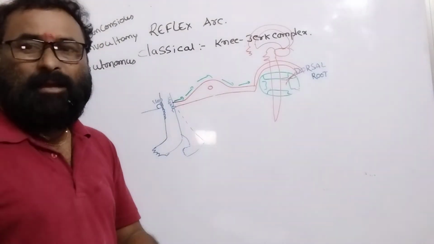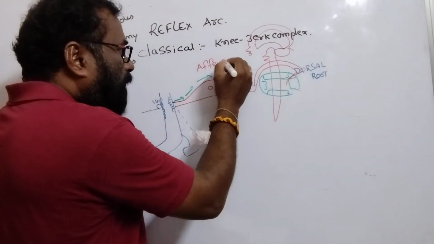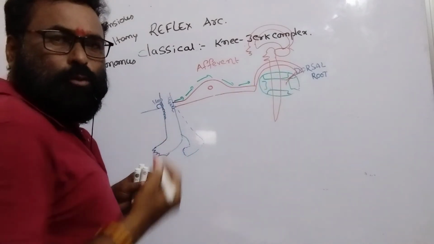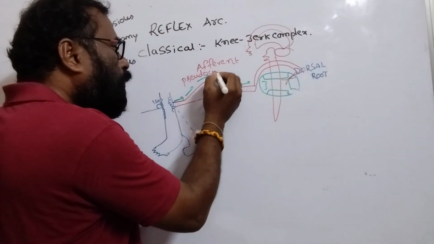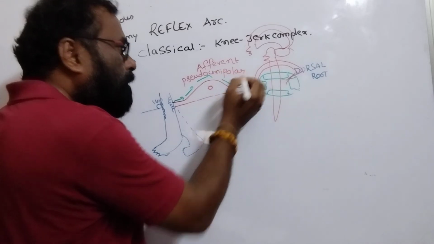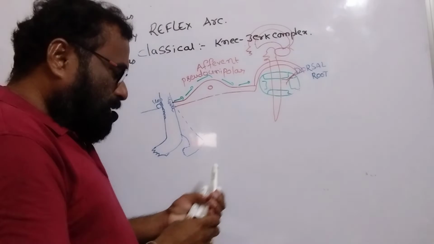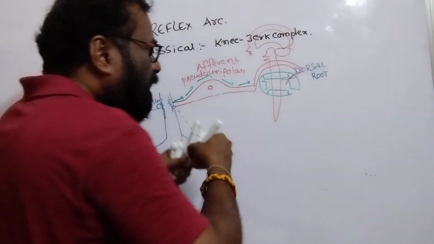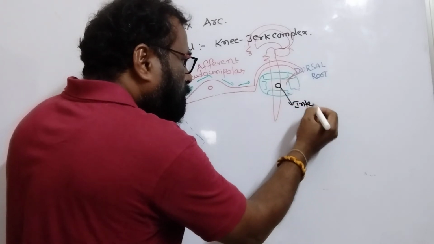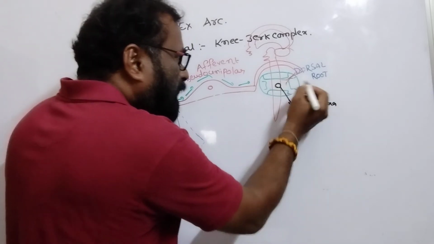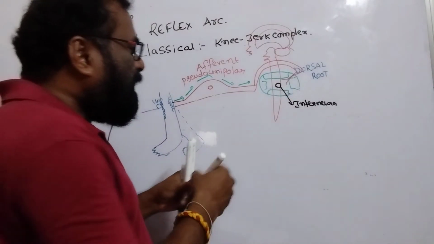This neuron is said to be an afferent neuron, which takes signals toward the central nervous system. The type of afferent neuron is the pseudo-unipolar neuron. This takes action potentials to the central nervous system, and here there is an interneuron. These sensory signals are conveyed to the interneuron. Then there is a multipolar neuron.